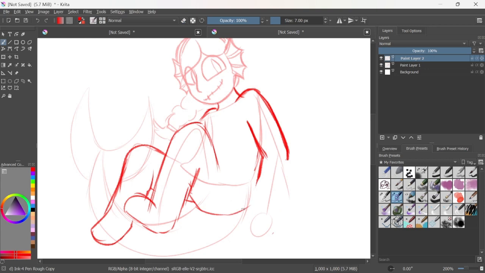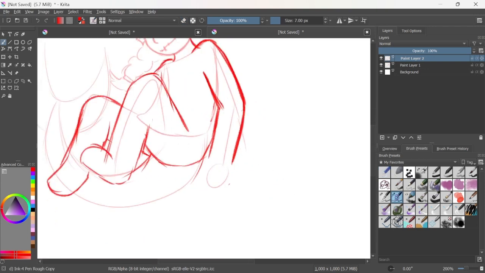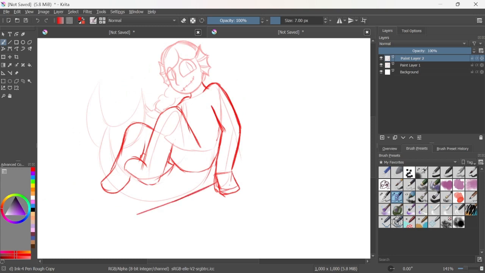I did wait until I got the body completely done to add the dress, and I did remove the gloves and the sandals. So those I did end up removing, but other than that, it's basically the same character, and I didn't end up coloring it, but you do get to see the sketch, which I'm really proud of because I use dynamic posing when I don't really do that.